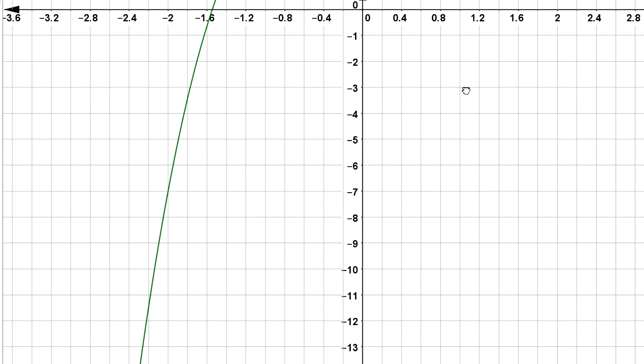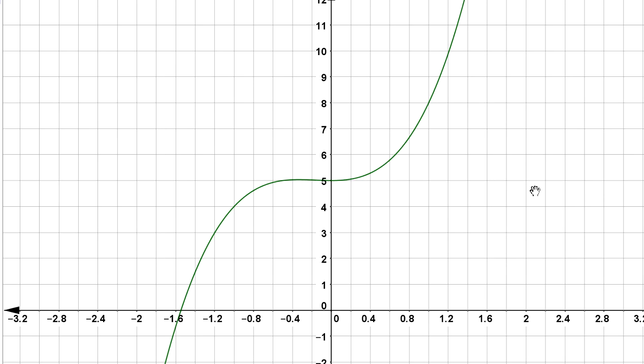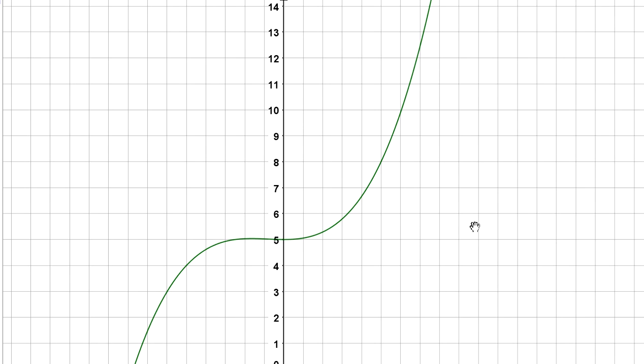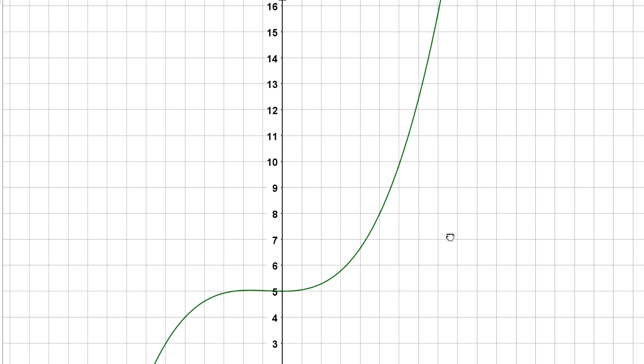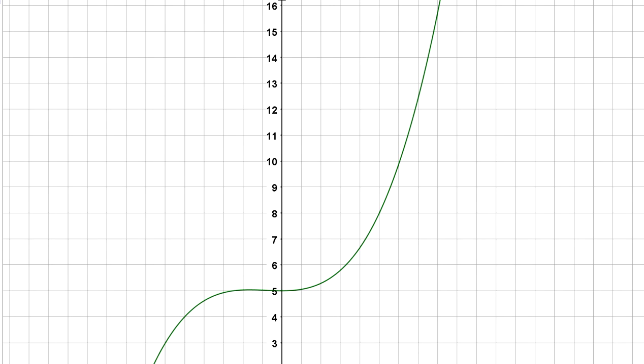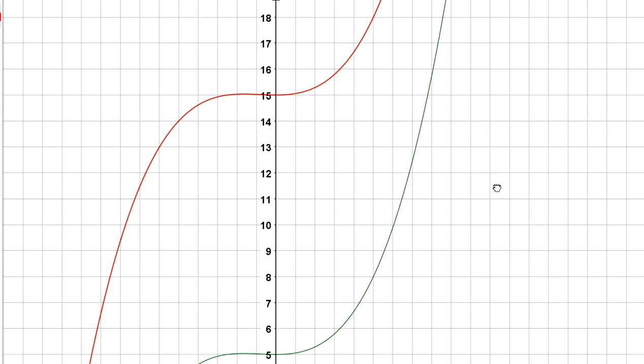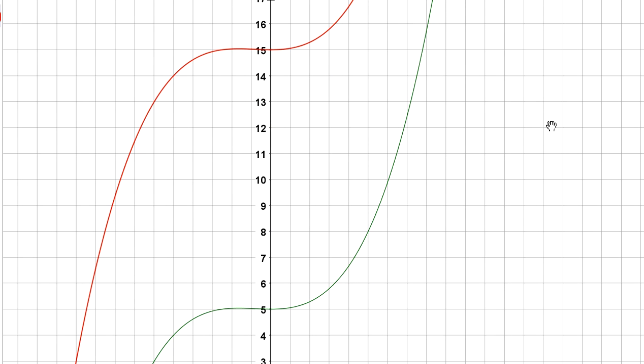So all values are in the domain, and clearly everything's in the range. You can see it taking off in both directions pretty much forever. So the question is, if I take this function and add 10 to it, I'm going to type in my input box f of x plus 10. So what happens precisely is every single point is increased by 10 units.